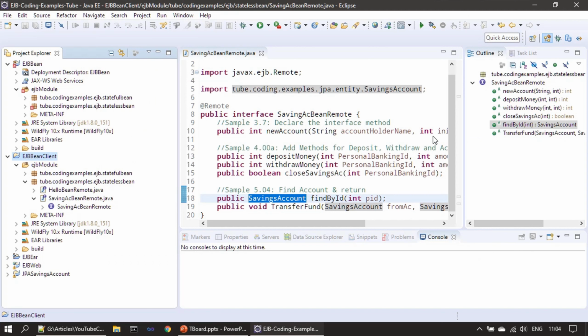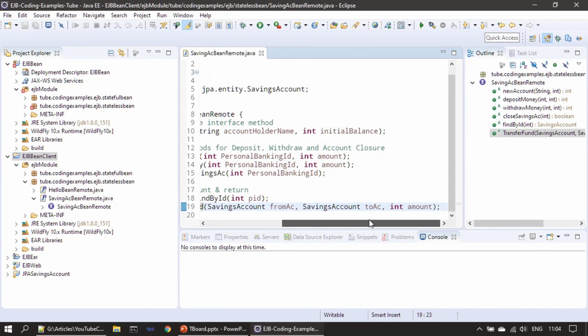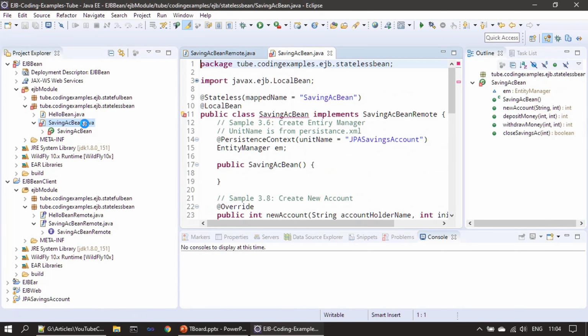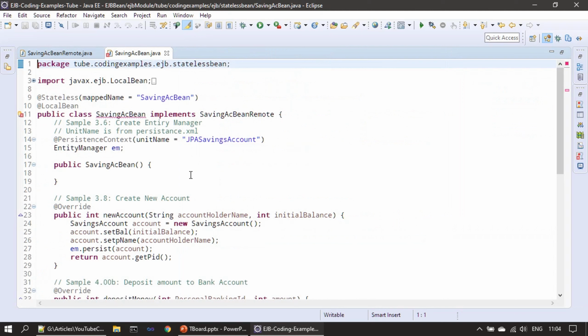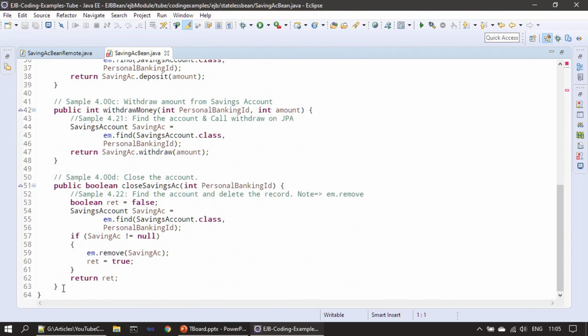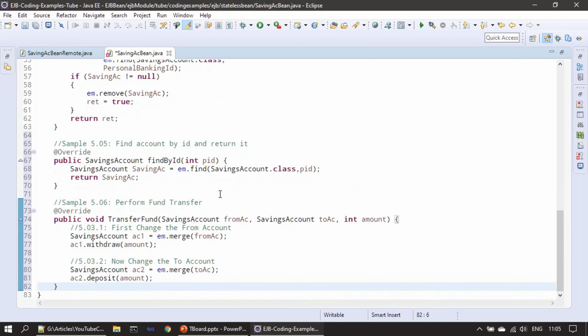So our next change will be in the saving AC bean implementation file. Here we will place implementation for our two new methods, find by ID and transfer fund.